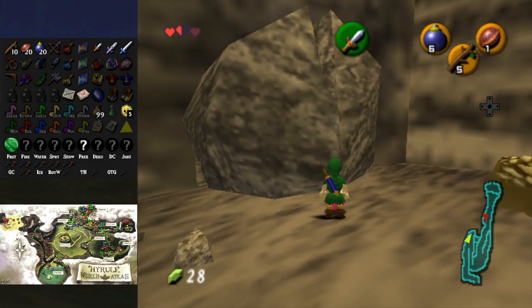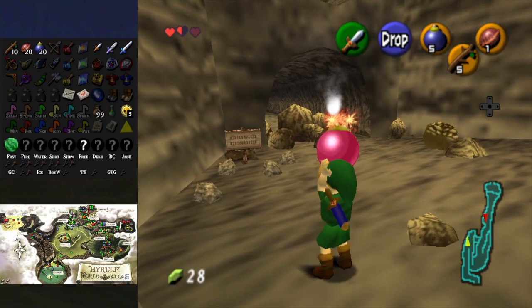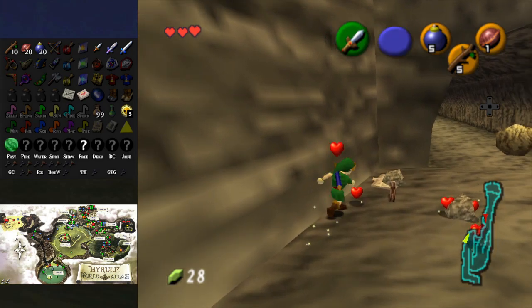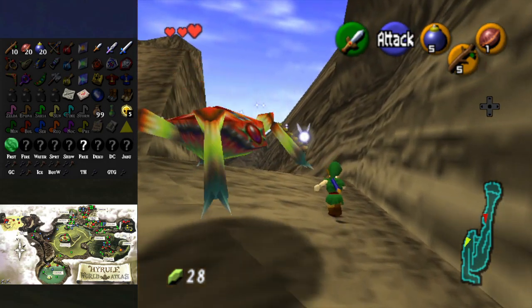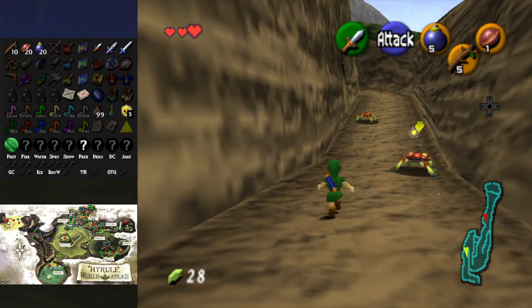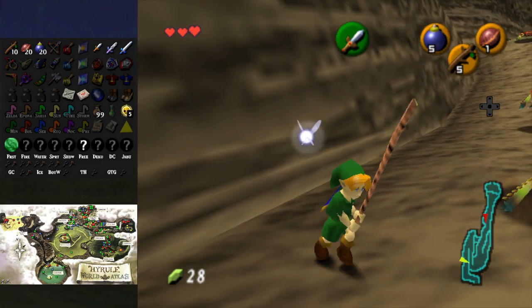Oh, I guess I can actually go into Dodongo's Cavern. Can't finish it now because I need something. No, why'd I pull that out? Drop my controller. Camera. Work with me here. Okay, so hang on. Let me just pin that quick. Nope, it didn't work. This is a little bit ridiculous.